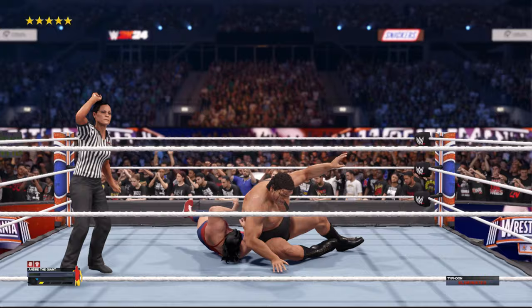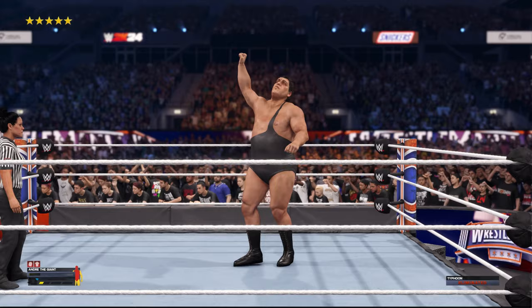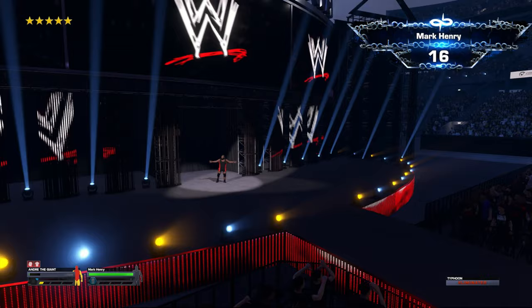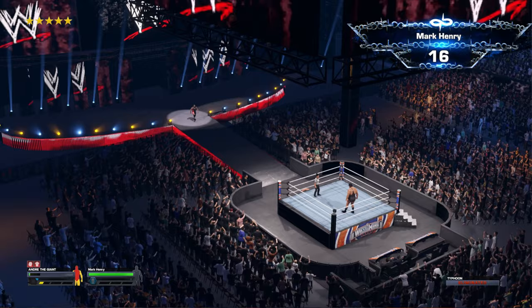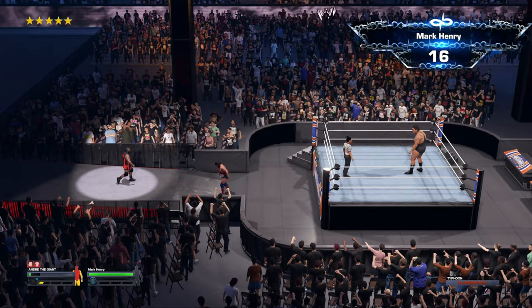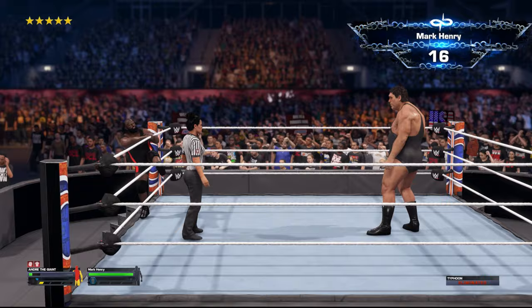He took so much out of us. I don't think we have anything left. Andre's got nothing left. We used their resiliency perk. Mark Henry? At 16? What a gauntlet match this has been. So we're gonna go outside the ring here. We need to chill out here. We've got nothing left. We've made it so far. I don't think we could do it, man.